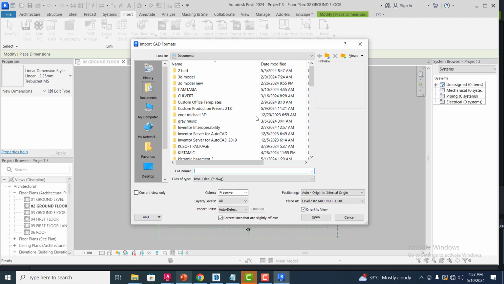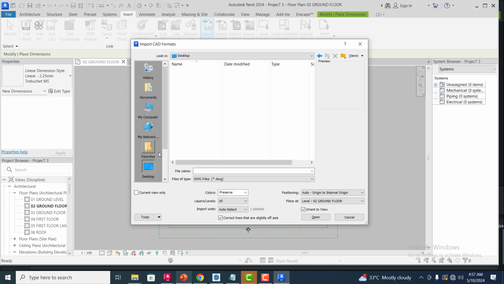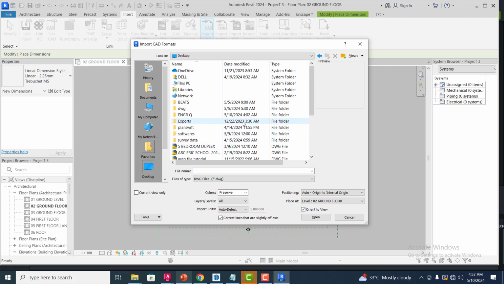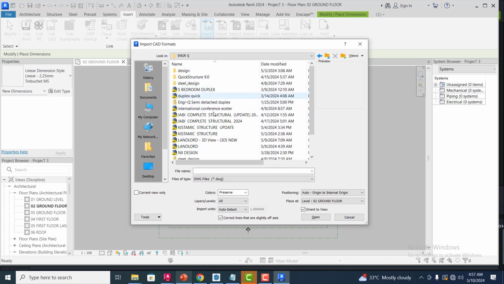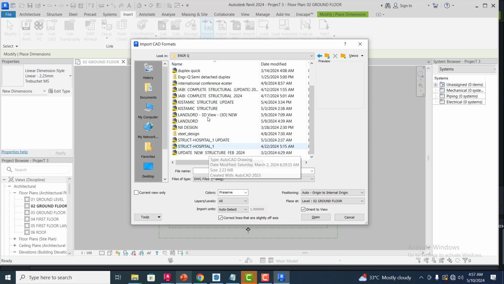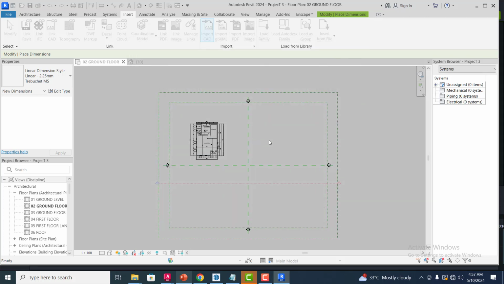Now all I'm going to do is look for an AutoCAD file, which is an architectural AutoCAD file. You can have it in your AutoCAD however you have it. Just come to your AutoCAD and import that file. You can see this is a drawing. I'll click on Open, and once I do that, it will come up with a menu for me to do some quick editing.